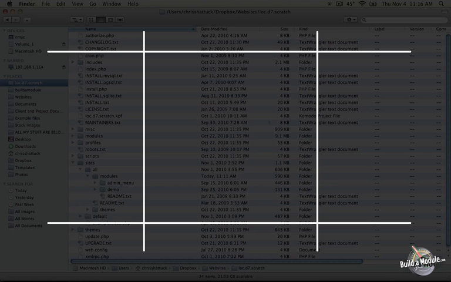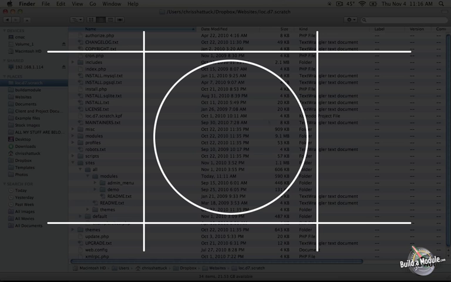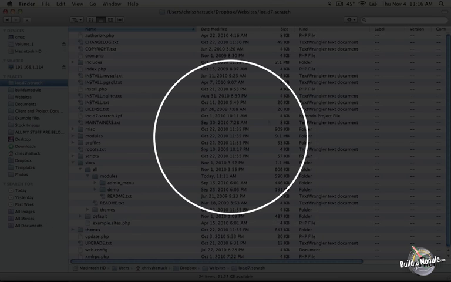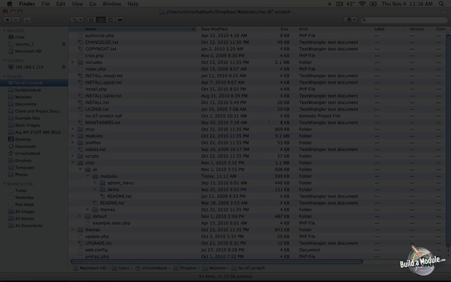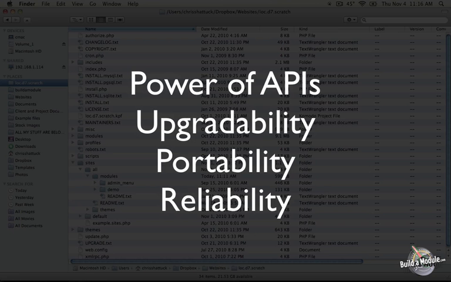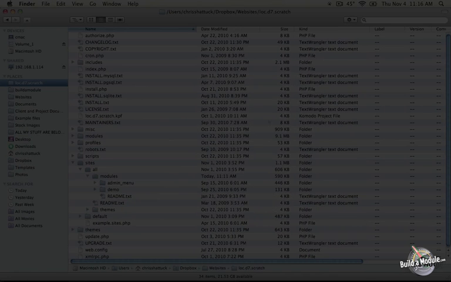Plus, in a few months when you review your own work, there's some clear structure there that will help you navigate your code, even if you didn't have a chance to write good comments at the time. So by keeping your code in a module, you get the power of Drupal's APIs, you get upgradeability, portability, and reliability. When you really understand these benefits, the time and cost of learning how to build modules the right way is more than justified. It's actually a steal.